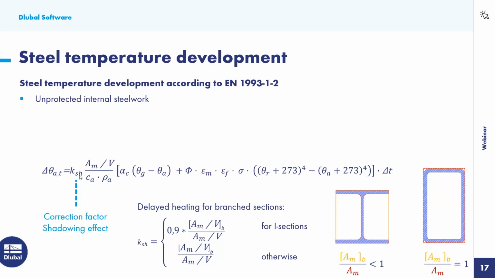So I cannot activate this shadowing effect for hollow sections because, as we can see here in the lower right figure, the fictitious box aligns with the profile parameter. So let's note that branched profiles heat up more slowly as the thermal radiation cannot reach all areas of the cross-section equally well because there are some parts of the cross-section shadowing other parts of the section. Let's check if we can observe the described behavior also in our program by taking the appropriate settings.